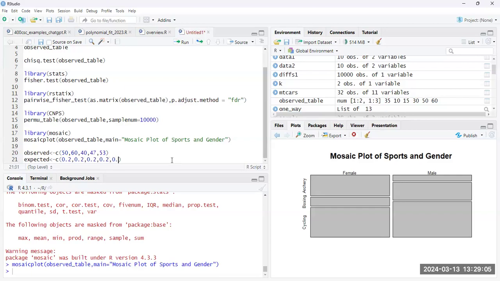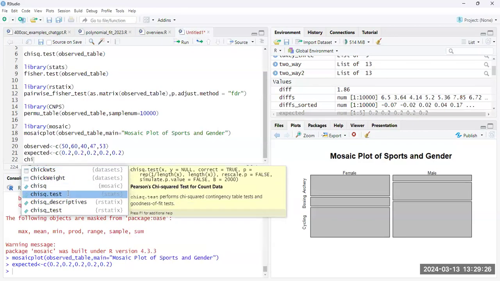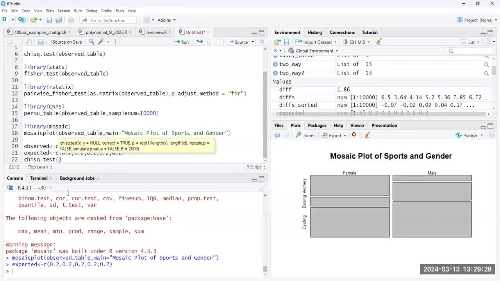Now, in this case, we are testing to see if the observations are uniform or sufficiently uniform. So we have 5 categories, and the probability of being in each category is exactly 1/5. And then we can conduct, again, that chi-squared test on our 2 vectors.